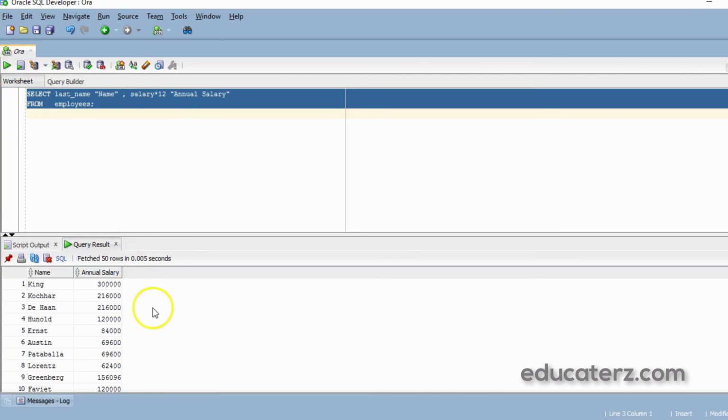You look at these headings. Name is a column heading, and annual salary is also a column heading. This column heading name is written instead of last name, the column name, and instead of the expression, the annual salary is displayed.